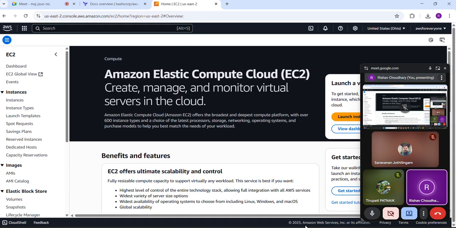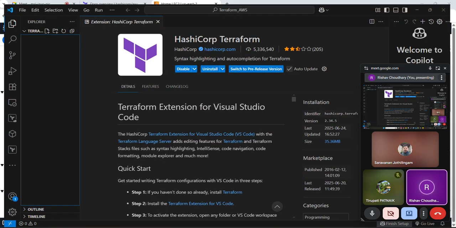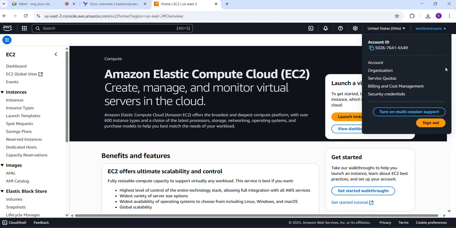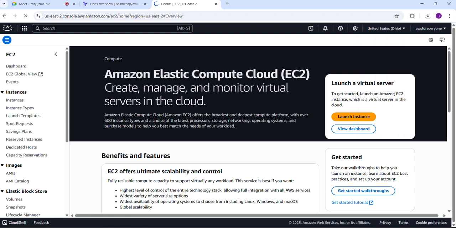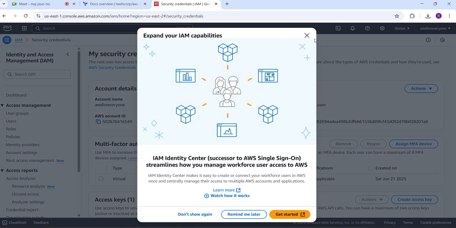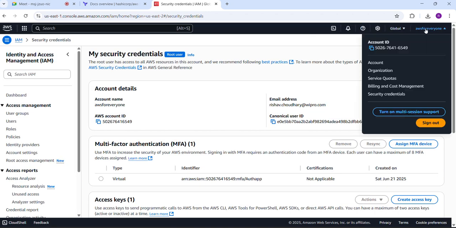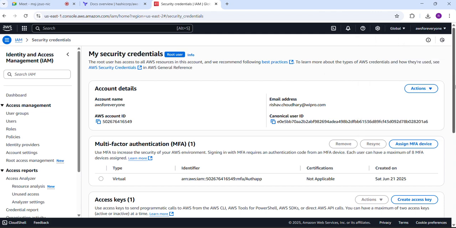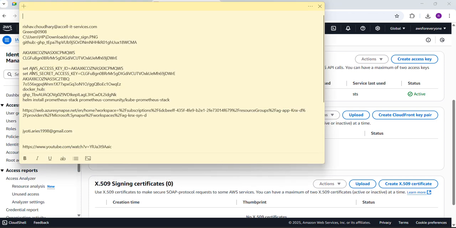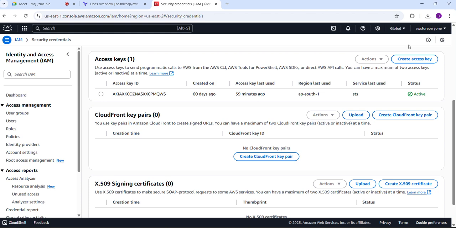As I said, Terraform has to authenticate to AWS. You can put it as an environment variable in your terminal, or you can put it in Terraform itself. You have to create your credentials, that is the secret key and access key. Go to security credentials, go down, click on create access key, and copy the access key and the secret key. In my case, I have already downloaded. You can also download. Let me know if you face any issue.